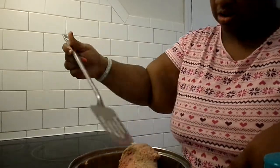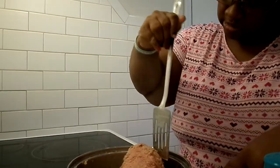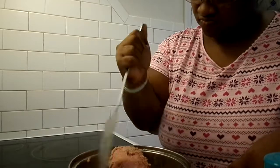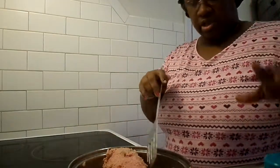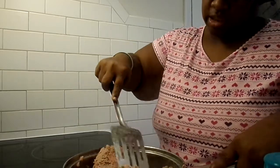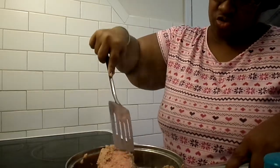See, that's the way you gotta do. You gotta scrape the, you know, like when it browns on one side, get the meat off of there. But y'all know what I'm talking about. I love this Butterball turkey ground meat. It's more better for you, more better for your health. It's better than the regular ground meat. I'm telling y'all.